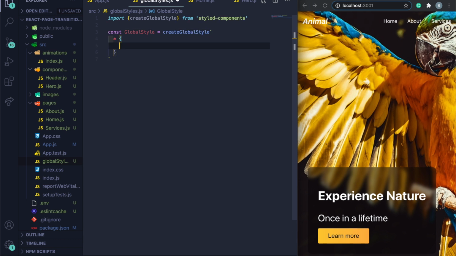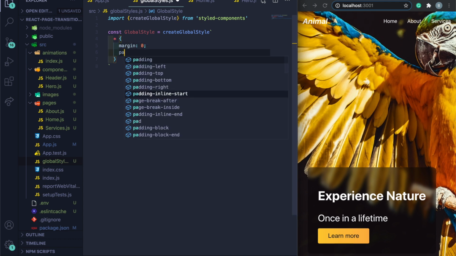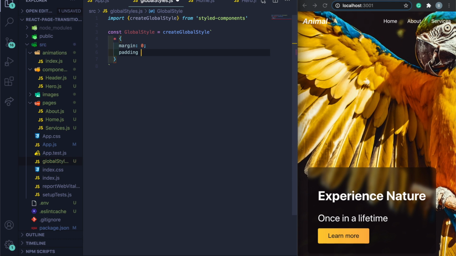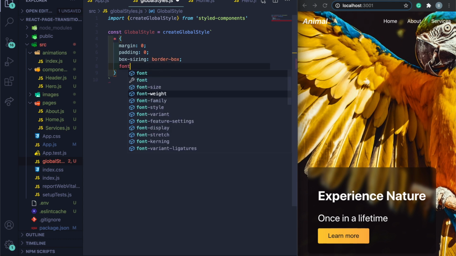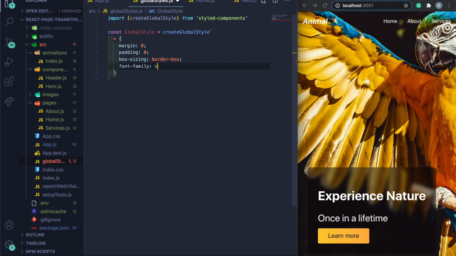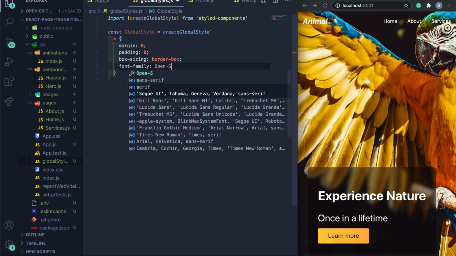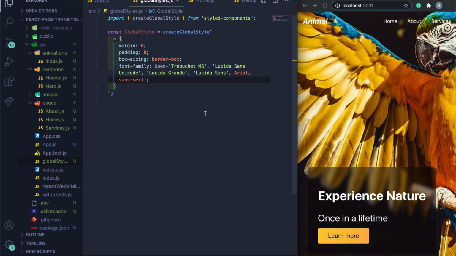I do the little shift 8 multiply sign, so margin 0, padding 0, box-sizing border-box, and font-family, actually it doesn't even matter, just put it like this. And then let me just export it.